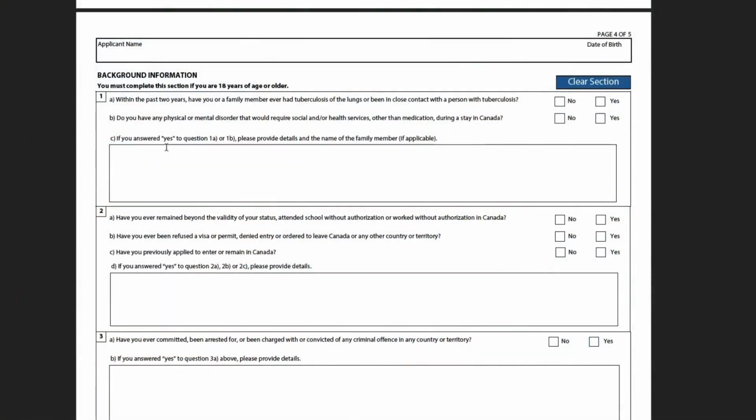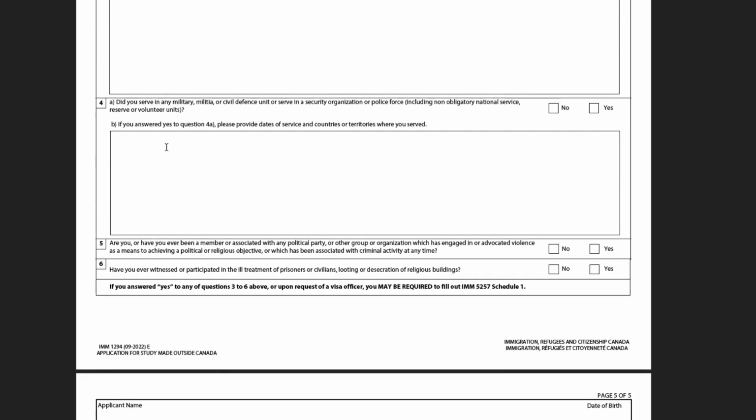Yeah, I remember when you fill out your application, there's this one field with this question, and you might think, oh, there was this one time, it was just a tourist visa and it wasn't approved, maybe I don't have to enter it. But you do have to enter it, every single refusal. They can look it up anyways.